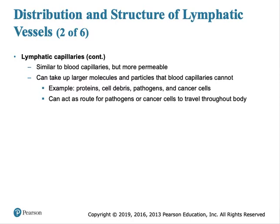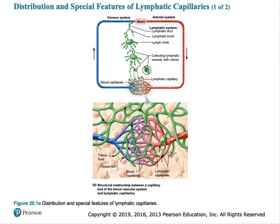So the lymphatics can be an important route for pathogens or cancer cells to actually travel through the body, which is one reason that the immune system is going to use this anatomy, this ductwork, to be able to do its function. And so you can see here in green, and our book very nicely uses the green color to show you lymphatics compared to the red for arterial blood and the blue for venous blood. So you can see the green, it's going to be coming from this local tissue. That could be anywhere in the body that has local tissue, with the exception, like we said, of bone. And basically, it's going to be an alternative route for liquids in the form of lymphatics to return back towards the heart. And so they're going to return to the heart right at the end of the venous system.